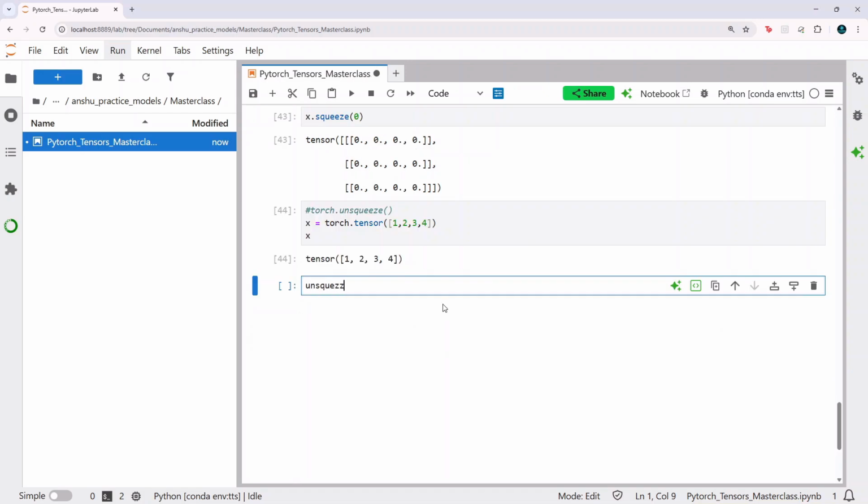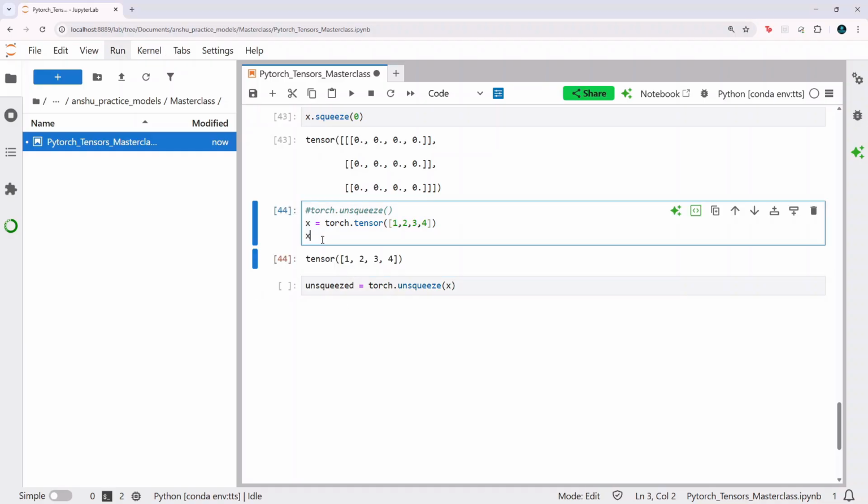Now let's do unsqueezed. Unsqueezed equals torch.unsqueeze, and then pass your tensor. This function takes another argument called dim, for dimension. Similar to squeeze, unsqueeze adds one more dimension, a dimension of size 1, at the position you choose.